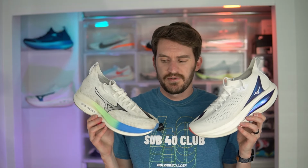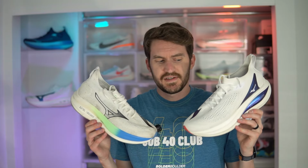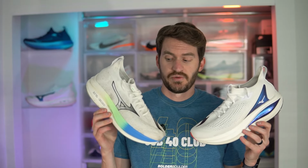They're both a little bit on the loose side for my more narrow foot, but the Neo Vista is a little more premium feeling. The midsole on the Neo Zen does not have a plate at all. It's just 100% of the supercritical TPU foam, and I didn't feel like it needed a plate. It was still nice and bouncy and energetic, but also felt stable as well, where you didn't need that plate thanks to that kind of lower stack height.